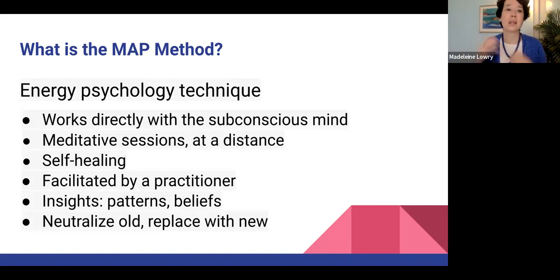Why? Because this rewiring process, this self-healing process, the subconscious mind being able to heal itself, patterns that are unwanted, undesirable, is a self-healing process, and it is an eyes closed process. Your sessions are facilitated by a practitioner. Yes, the subconscious mind is healing itself, but there is some guidance, right, by the practitioner.